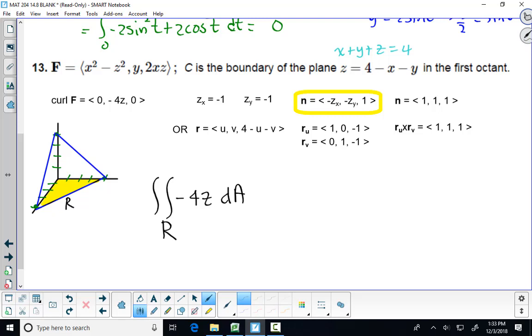Question, Will? No, I think I figured it out. So we're going to dot this with this. Okay, now again, we have z's, but our domain is down in the xy plane. We can only have x's and y's for independent variables. The dA is a dx dy or dy dx. So we have to get rid of that z. We need it in terms of x's and y's if it's possible, and in this case, it's very possible. We have minus 4 multiplied by this. So we get minus 16 plus 4x plus 4y.